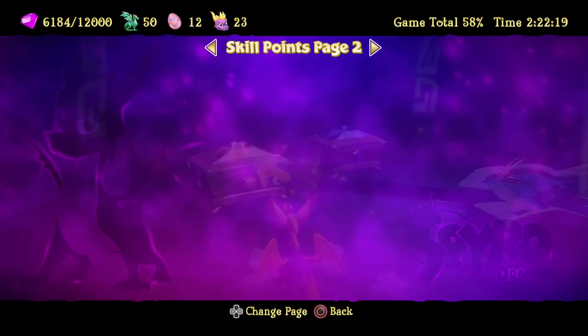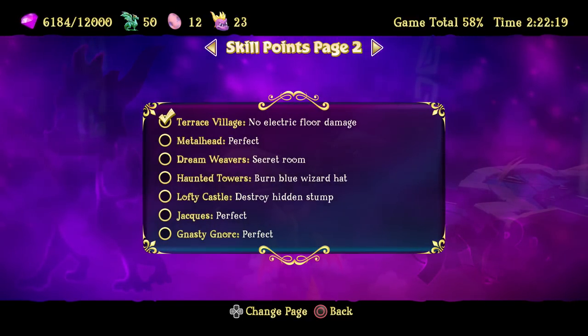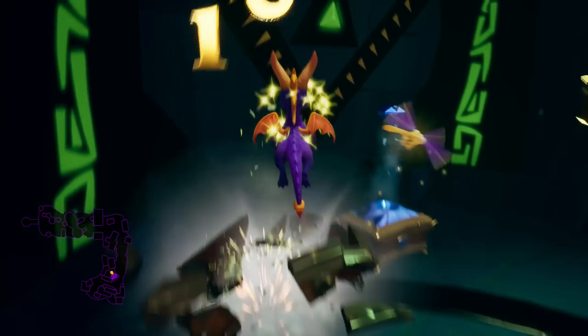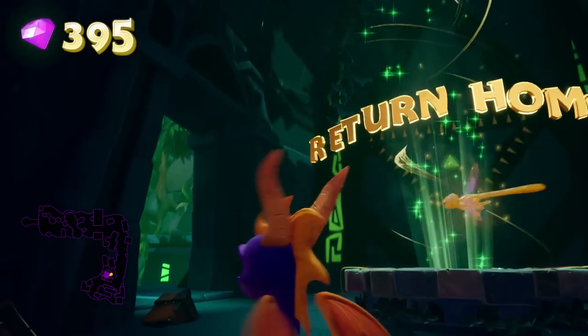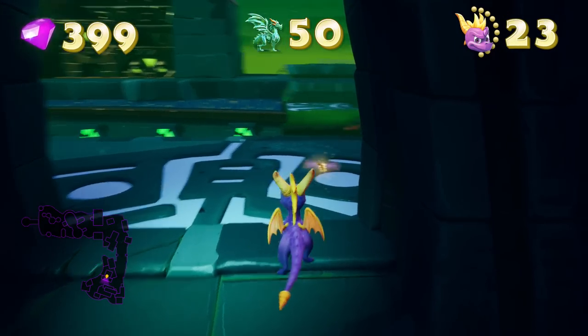We are on Terrace Village? No electric floor damage. I definitely got some electric floor damage, so I don't know what that was talking about. Maybe because of the checkpoint? Oh, we're missing one of them. Okay, let's have Sparks help us out. He's saying it's this way.